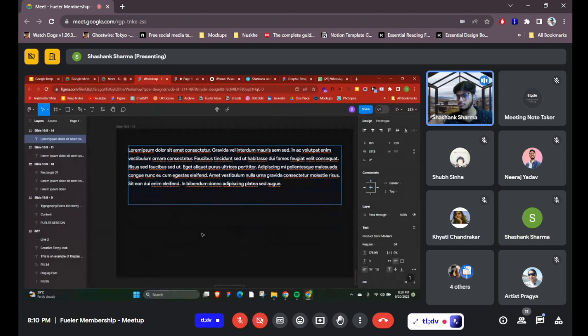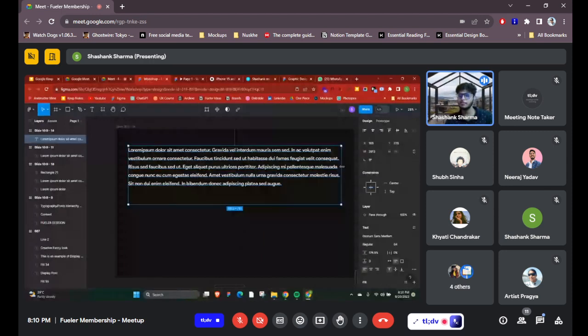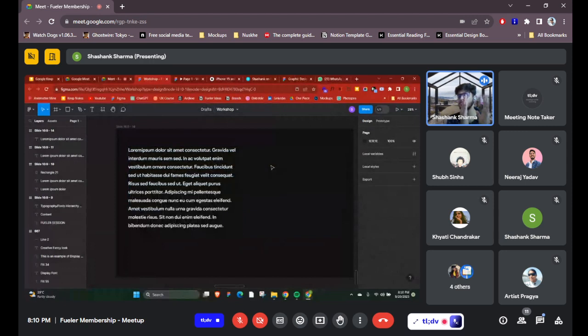Let me give you an example. You are reading a book, okay? And in the book the sentence goes from here to the very end, and you follow it with your finger. You have to use your whole hand to move from one point to the very end. Whereas if I shorten it to this much, I just reduce the width of the text to half of the page, and you might have seen this is how the textbooks that you have read were designed. It's very easy because now you only have to move your finger like this. That's all. There you had to move your whole hand. Same goes with your eyes. If the text is very large in width, your eye movement has to be much more. But if it's very short, your eye movement is very easy and you might actually read.